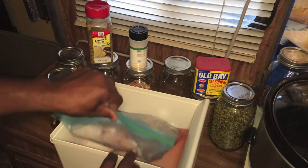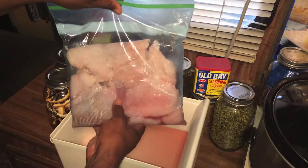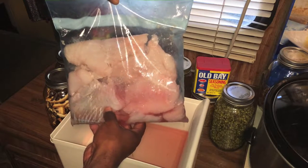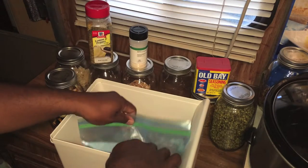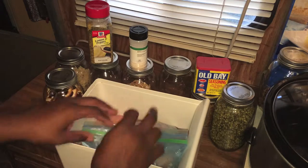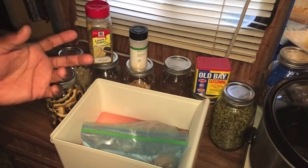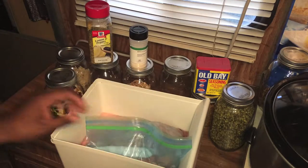First thing we got here, guys, this is all of the fillets from that humongous 15-pound catfish that I caught about 3 weeks ago. So as you can see, he's leaking water. He was frozen for a while, so definitely gonna be using him. You can also use catfish chunks or big fillet steaks like I have right here from a huge catfish.